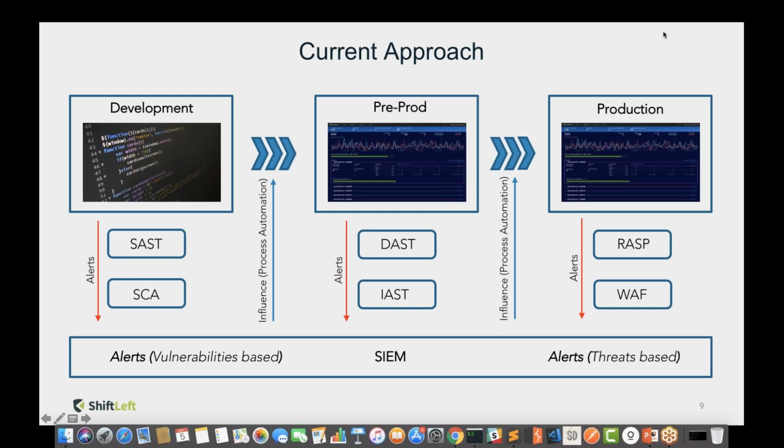After it's deployed into a pre-prod or acceptance testing environment, we procure a different set of tools. Some of them are DAST, or Dynamic Application Security Testing, or IAST, which is Interactive Application Security Testing. Now, these tools react to test scripts subjected to your application and observe to identify if any vulnerabilities are being triggered as a consequence.